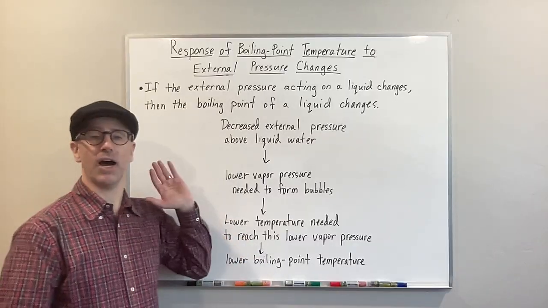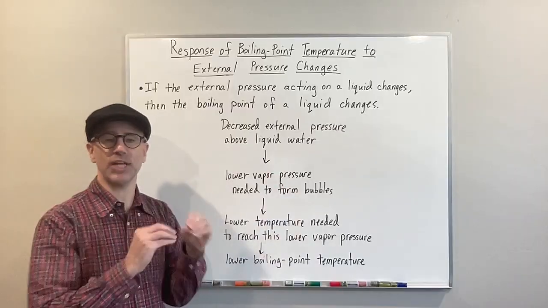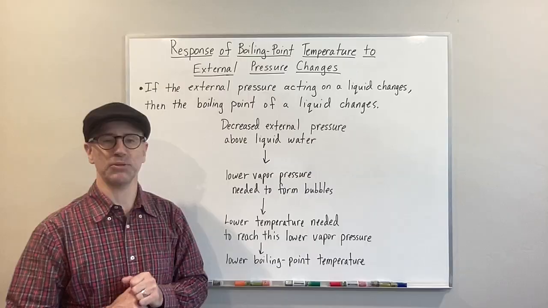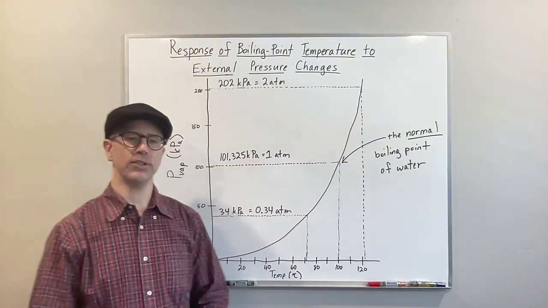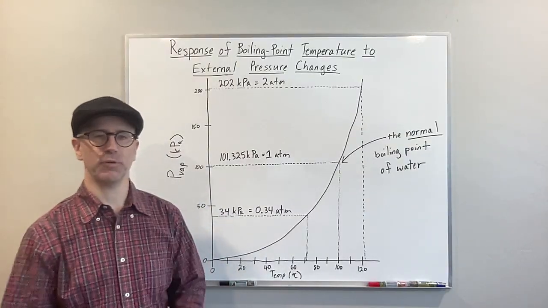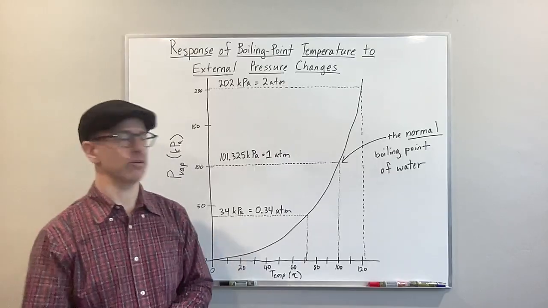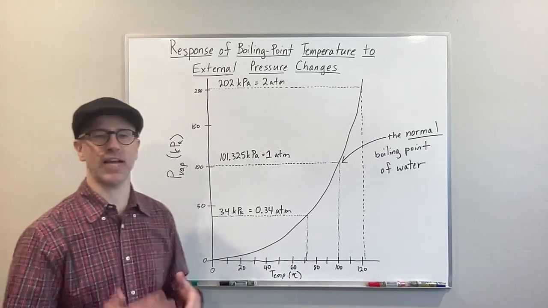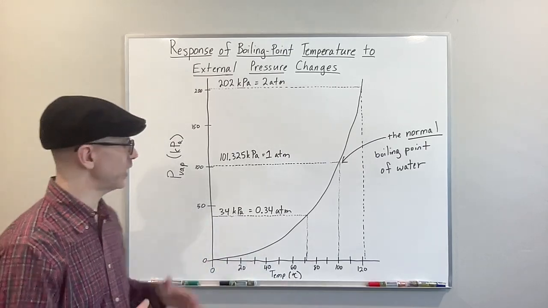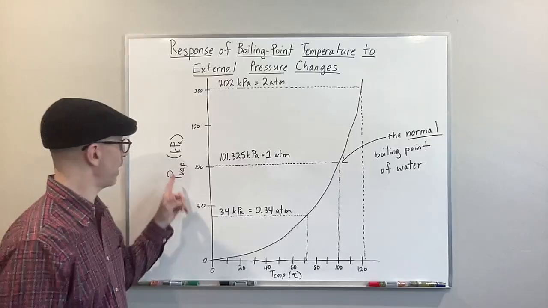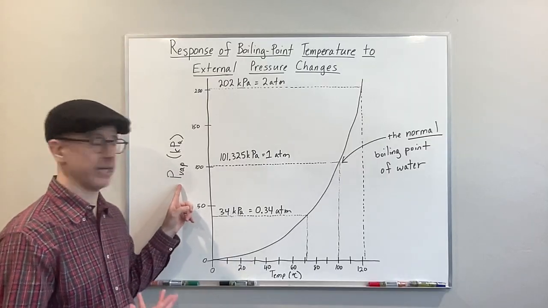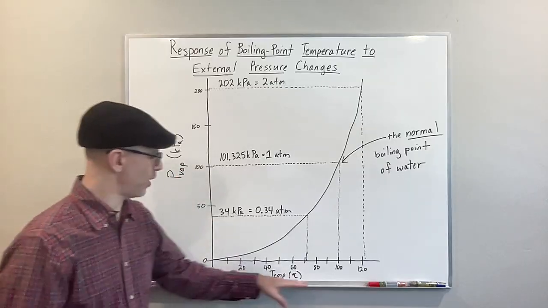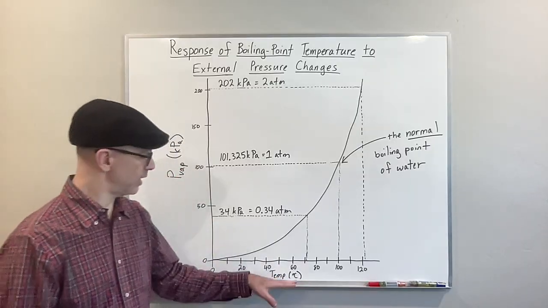Okay, so in my next little segment of this video, I'll put a graph up and I'll talk about the graph, so stay tuned. Okay, so here's the graph, and we'll talk about it with respect to what we've been talking about. Now, this graph is not drawn perfectly to scale, but it's good enough to show exactly what I was talking about before. So here you have the vapor pressure of the substance, measured in kilopascals. And on the bottom here you have the temperature in Celsius.